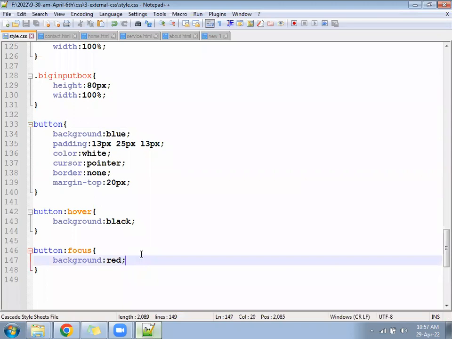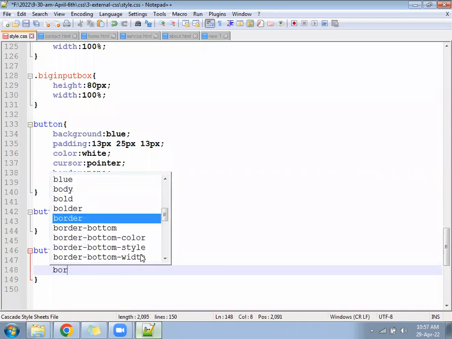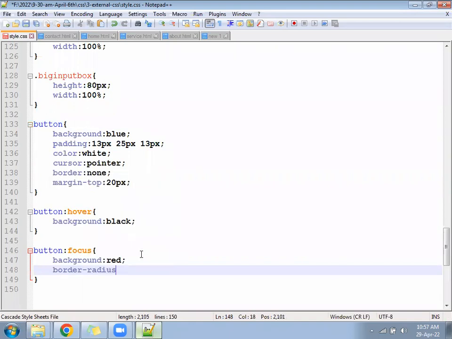On click, you apply one more property, border-radius. Border-radius 50%. Surrounding the button, the radius will get applied. It will not be a completely sharp corner.